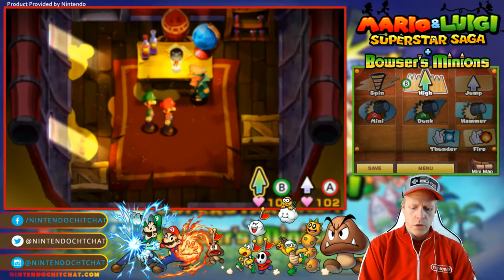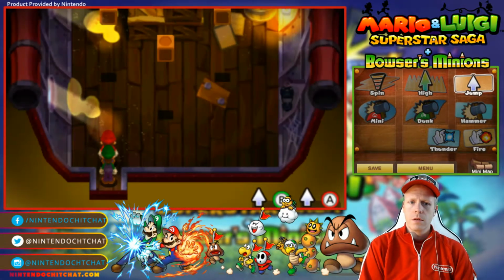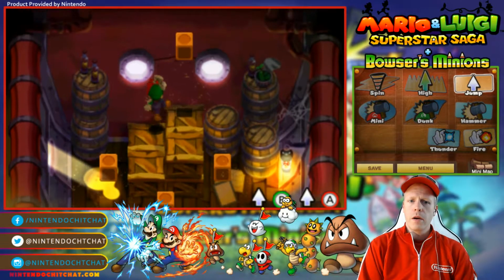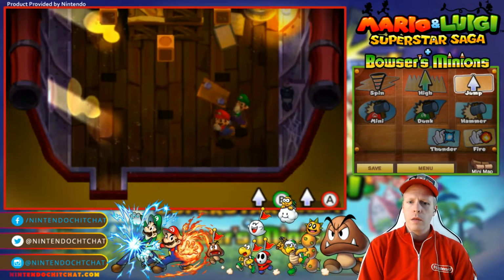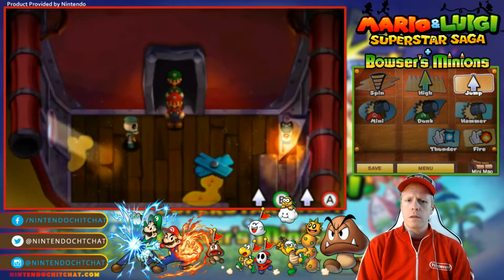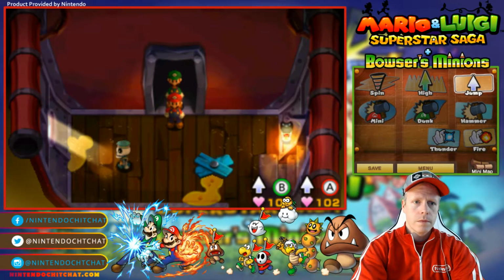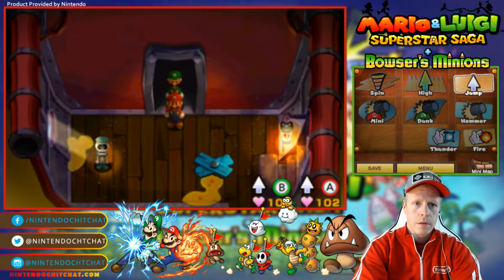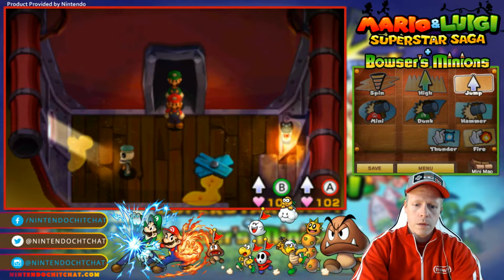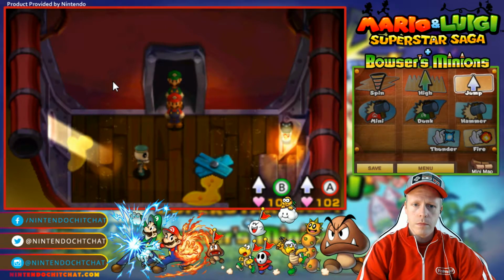Nothing on the table here we can do. Nothing in these crates that we can break? Nothing. Got these. What is over here? Nothing. We got all of those. I don't know, guys. Let me see here. Alright. I'm gonna look it up here. I'm looking it up right now.